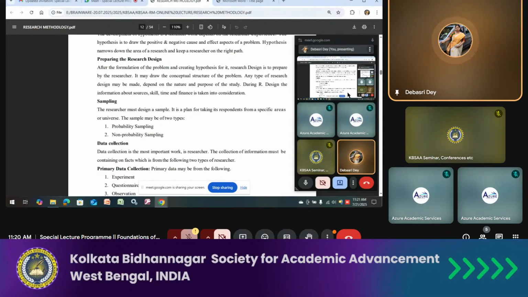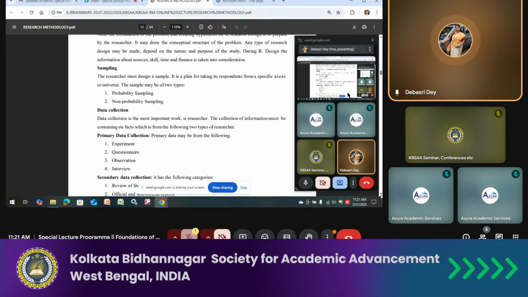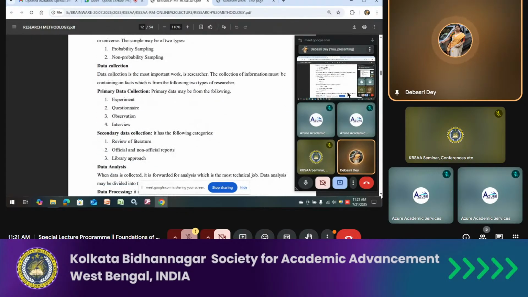Samples are of two types. Broadly, once again, I have to say one is probability and the other is non-probability. This is another course of chapter. Some of the people have a basic concept of statistics. They know what is probability and non-probability. We will discuss later, because based on the foundation course, we can construct a 2-3 month series of lectures on each and every individual topic, and that should be known to all researchers throughout your research life.